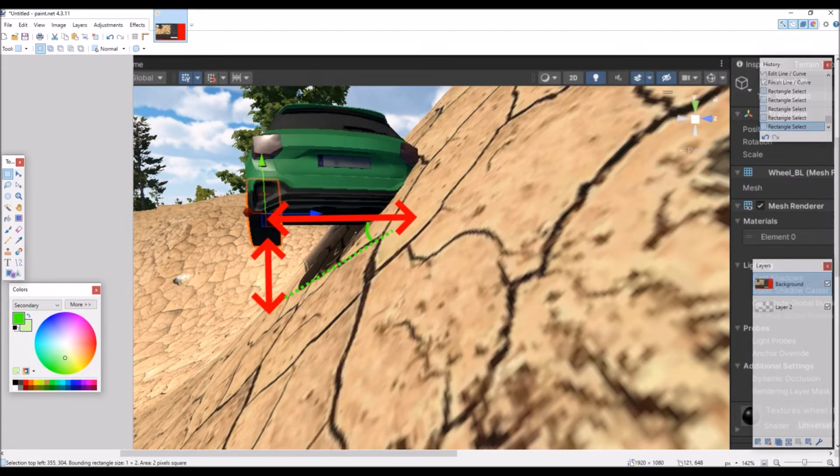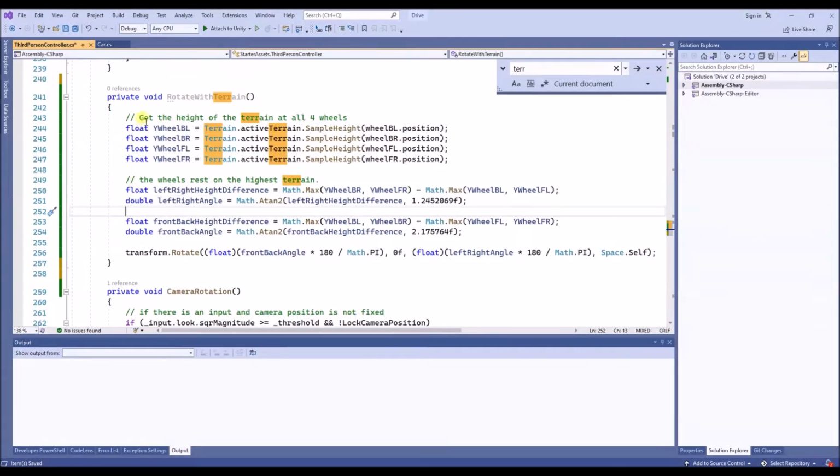So putting this in code, it looks like this. We got this method rotate with terrain.